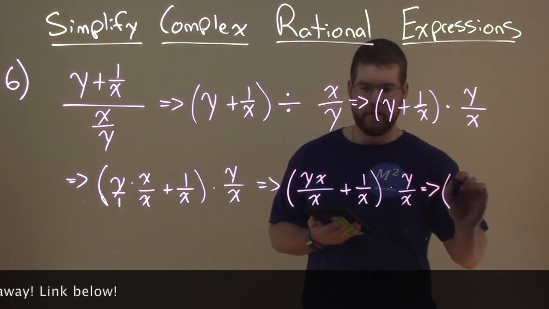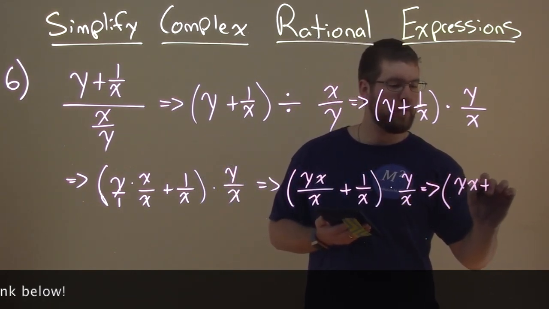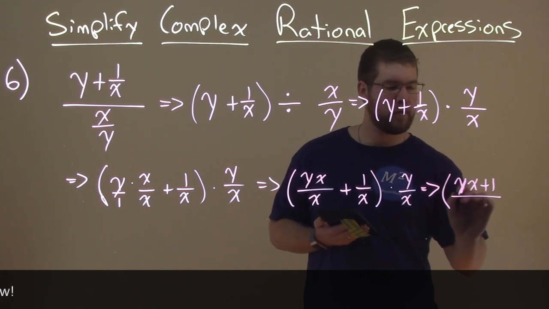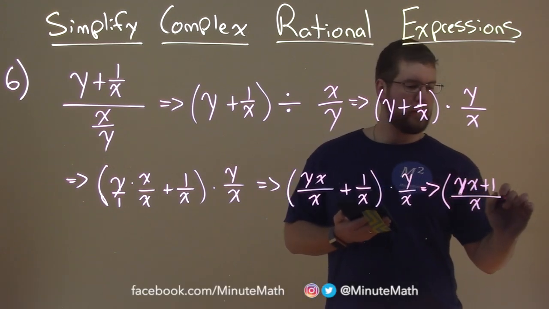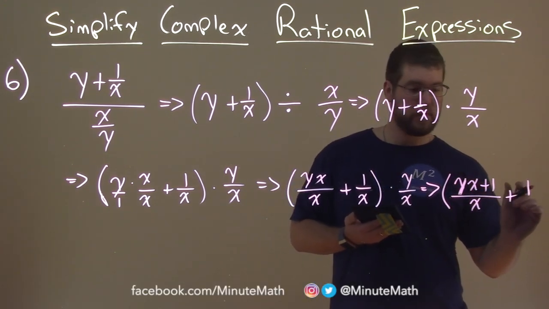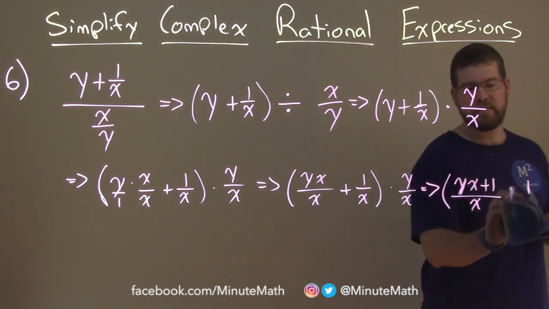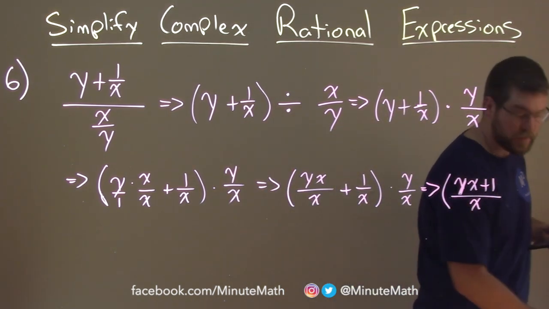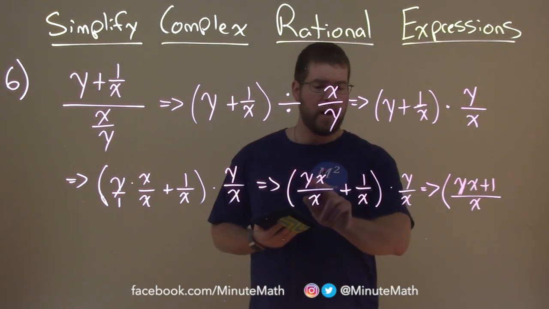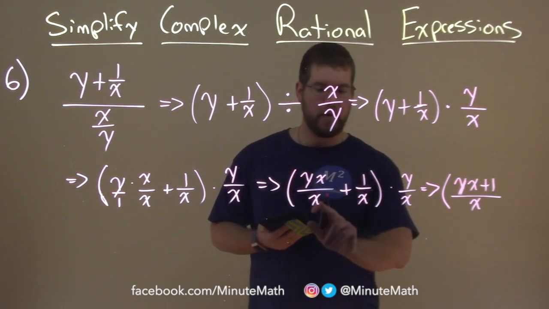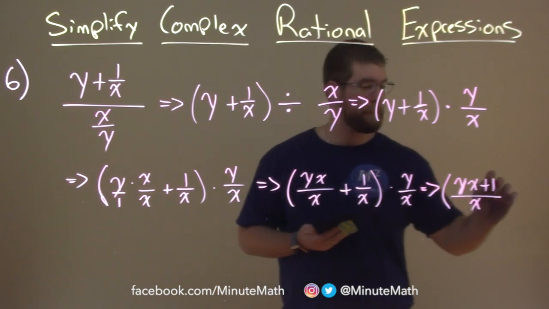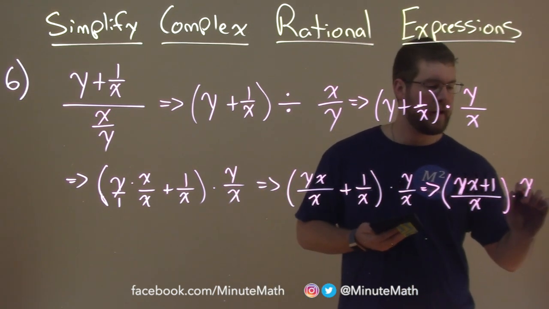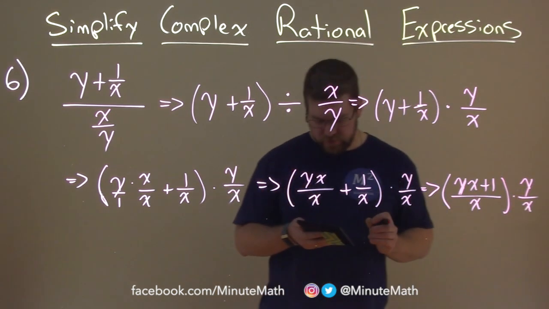And we have yx plus 1 over x plus 1. Oh, sorry. I got ahead of myself. I already combined it. That's what I get. You got to pay attention. Come on, Sean. So notice I have y plus x plus 1 here. And we have the same denominator, so we just can combine that. And that's being multiplied by y over x.